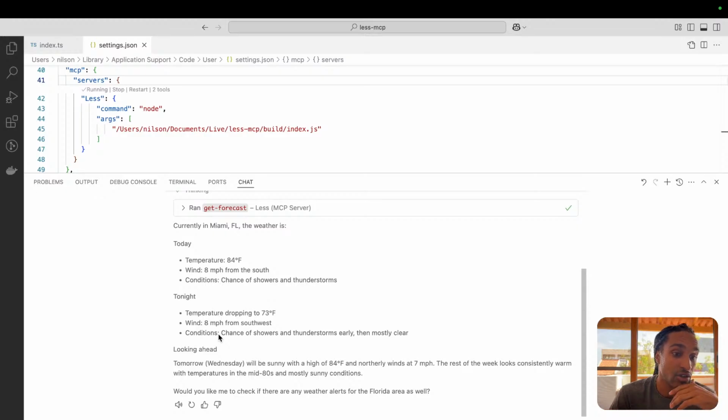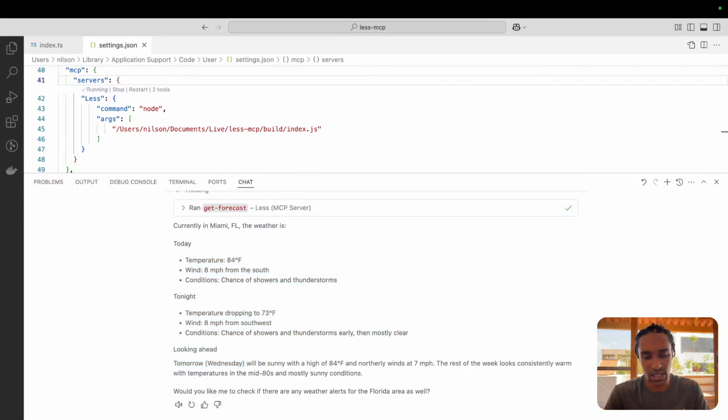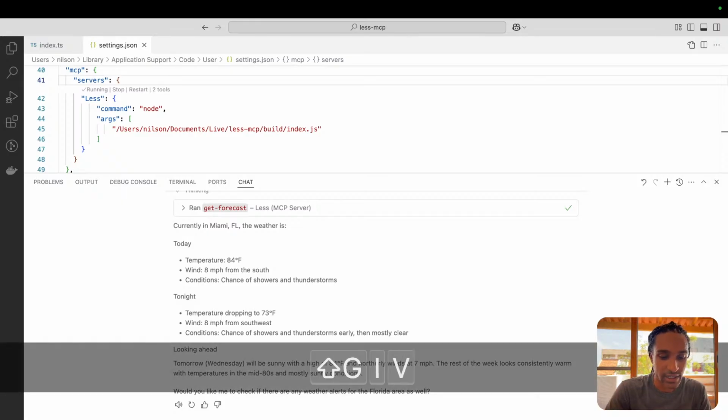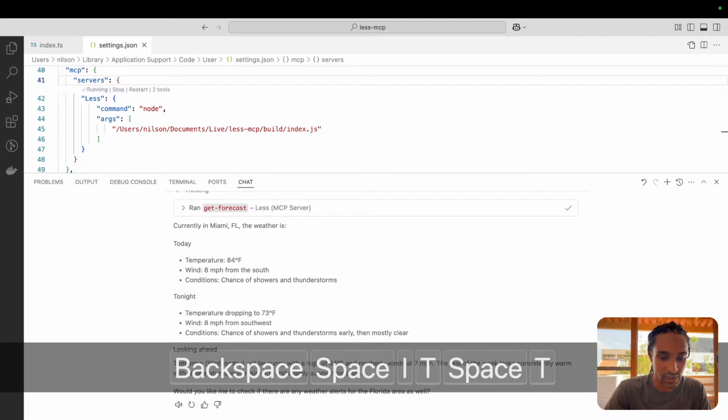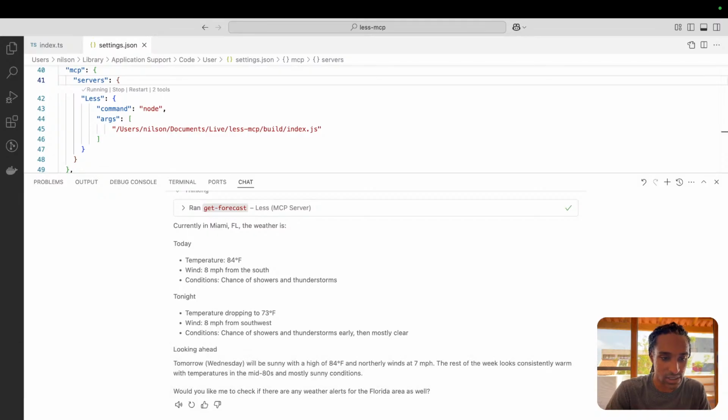So that's it. Currently the weather in Miami, Florida is today 84 degrees Fahrenheit, 73 Celsius, and I'll say, I said Celsius, I think I was kind of thinking ahead. Give it to me in Celsius.